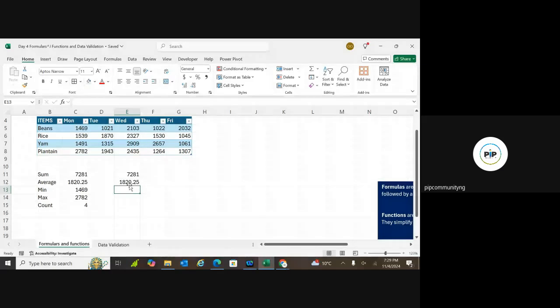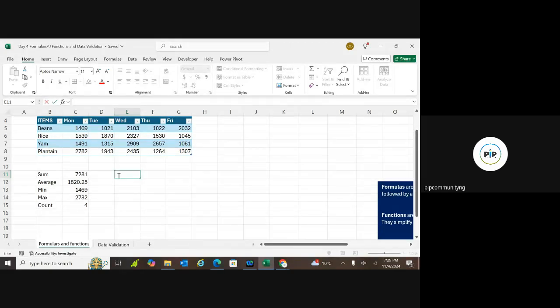All right, so this is how you get it using a formula. But if I use a function, which is what we used over here, we'll simply come here instead of picking everything individually. You just come here and put your equal to, and you select sum.